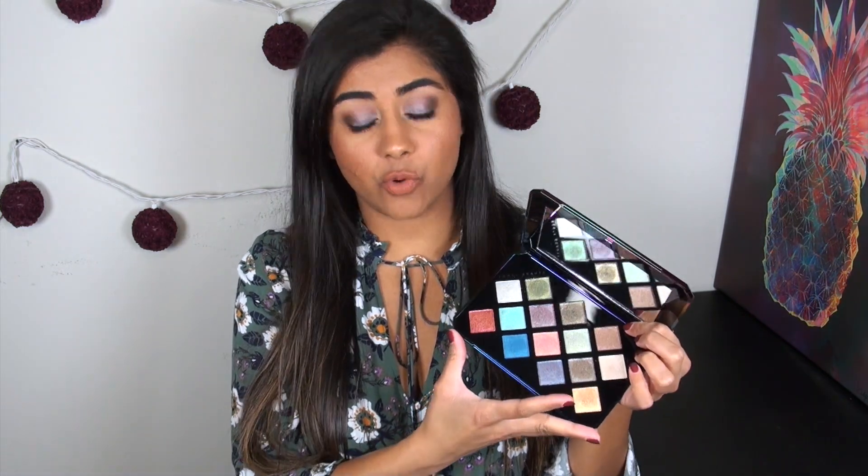From the swatches you can probably tell that about 12 out of the 14 shades are really sheer — these are essentially a pressed glitter in a pan. Nothing in this palette is matte, and nothing was meant to be matte, and I don't think there's anything wrong with that. A glitter or metallic palette definitely has its place in a collection alongside go-to matte palettes. However, the textures are going to be hit or miss. You're either going to love the glitteriness and know how to work with it, or you're going to think it's a complete mess with fallout everywhere. So let me give you guys some tips for making this formula work.